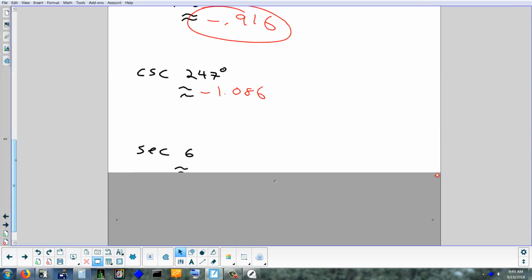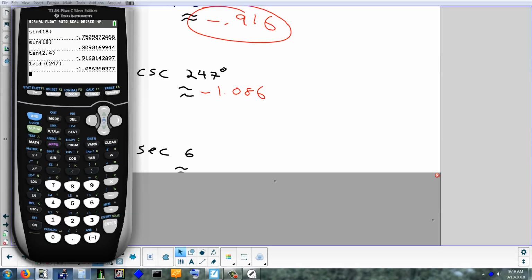Let's try another one. Secant. Is there a button on here for secant? No. So what does that mean? We're stuck? We just can't do it? You gotta flip the cosine. We learned that if you take the cosine and you flip it, that gives you the secant. That's the only way to use the calculator to get what they're asking. Take the cosine and flip it. But that's not going to be the right answer, because that's in radians. I'm in degrees, this problem went back to radians.